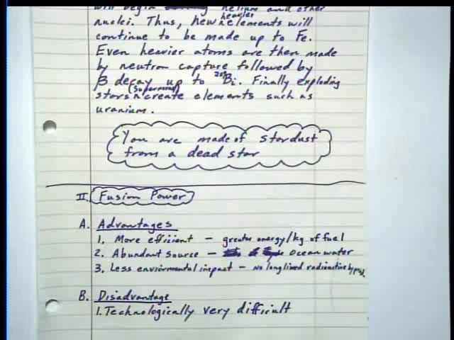So how do we make a mini star on this planet to solve our energy crisis? That's what fusion reactors are all about. This is why the government wants to spend money on them. And ever since I can remember, they've told me that it's about 25 years from now. The reason is that when you ask physicists how long it's going to take to build a fusion reactor, they say, no idea. We don't know the physics involved yet to be able to build a fusion reactor on planet Earth. And a congressman or senator says, but you can't say you don't know. You have to give a number in Congress. So the answer is 25 years.